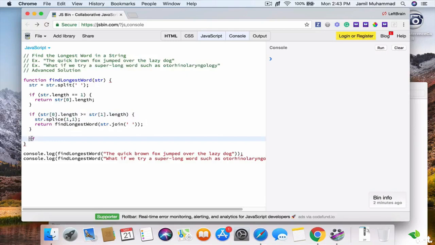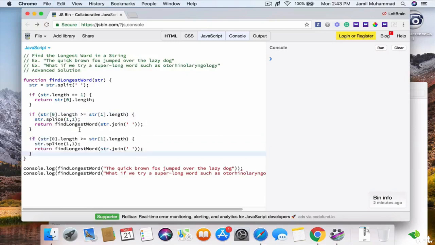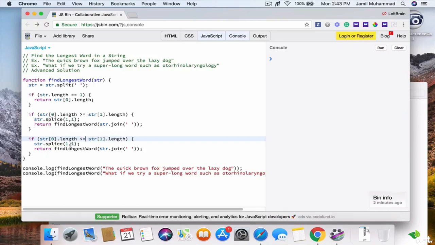Alright, to have less than or equal to, and I'm not going to have splice.